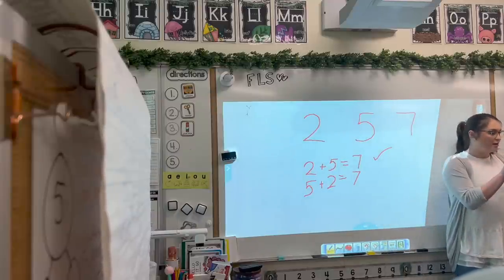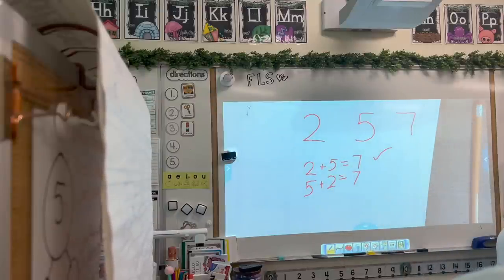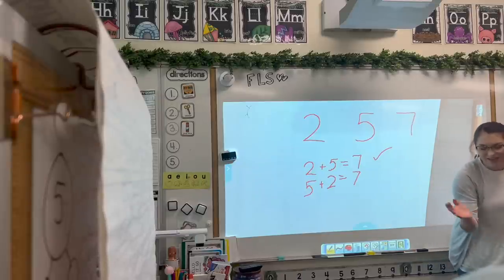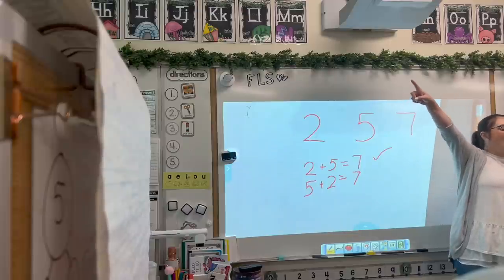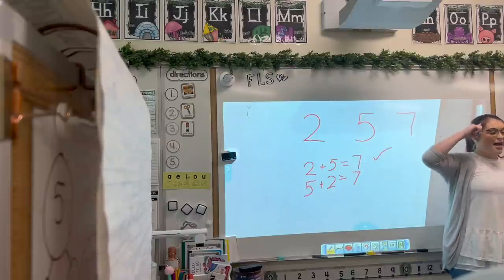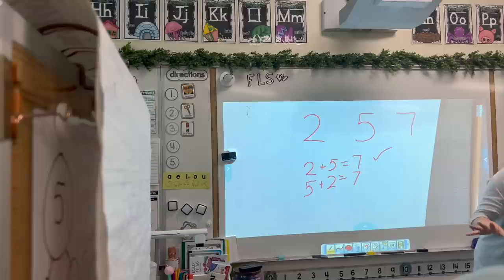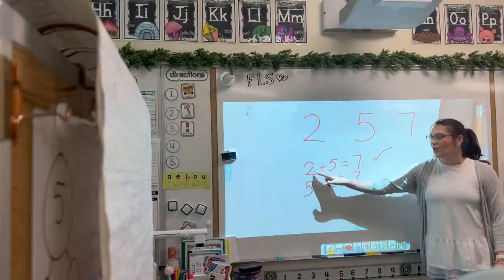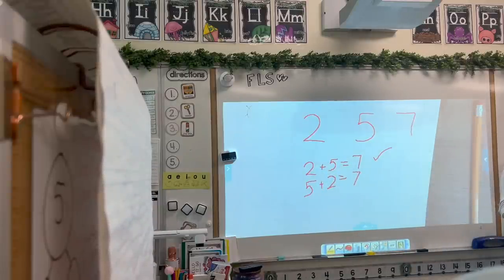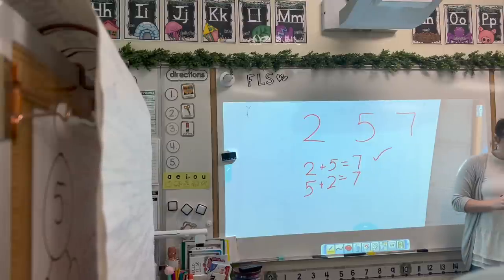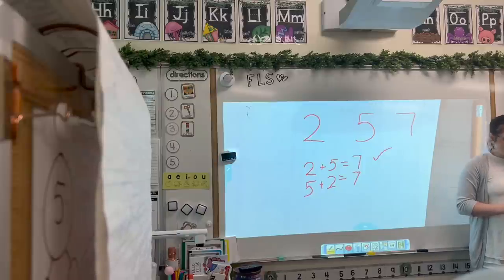Does that work? Yes, because on one side I can mix them. Move them, flip them, switch them. It's like a magic trick I do in my mind. It'll be the same every time. Good, so we can switch these two numbers. This is what I thought again. What else could I do? Did anybody have a different number sentence? What did you say?